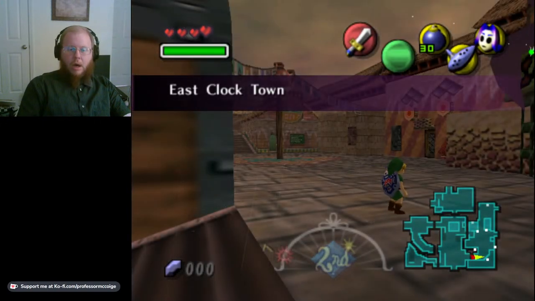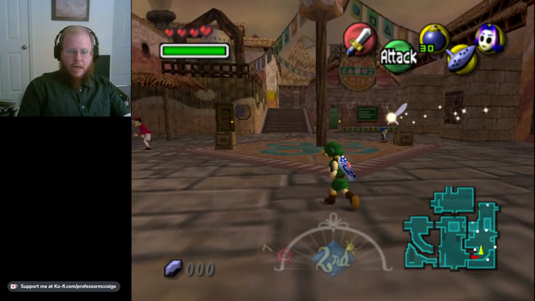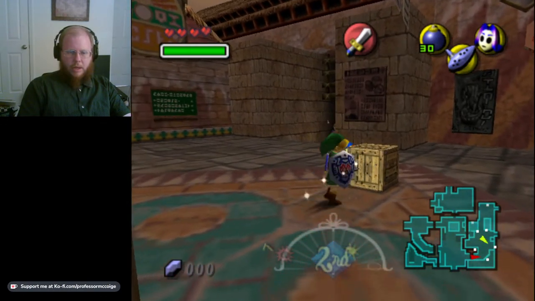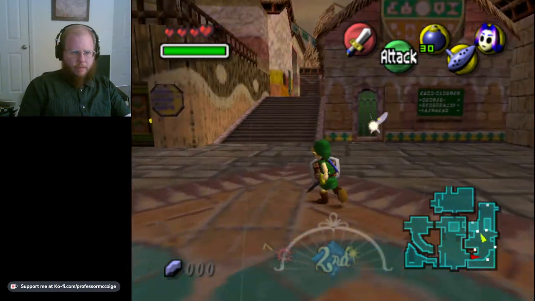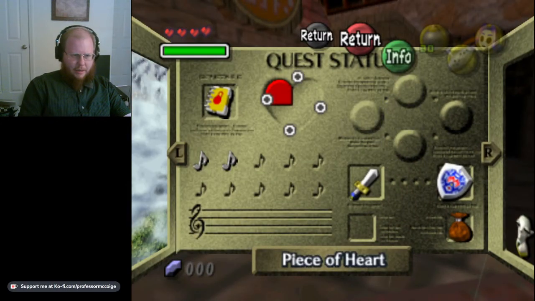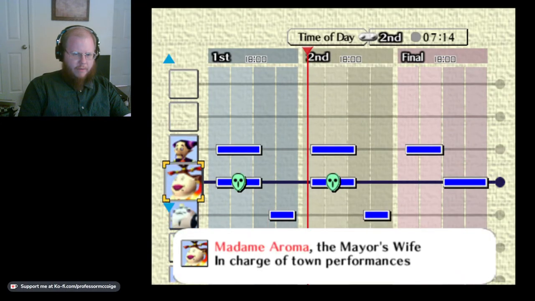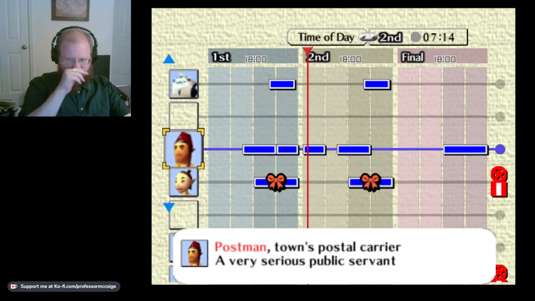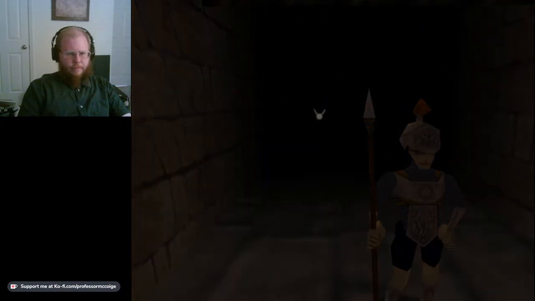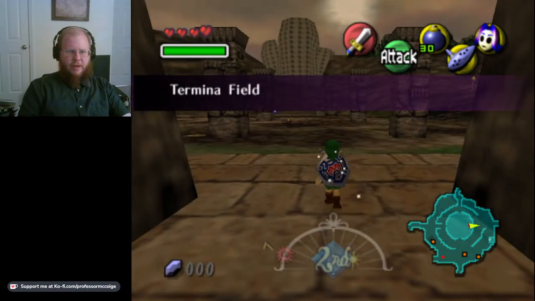Bunnyhood Lon Lon Ranch Day 3. Oh, Lon Lon Ranch Day 3. Oh, I thought it was the what's his name? The postman. I get his hat, or whatever, right? On the night of the final day, right? If I convince him to leave town, and I forget how to do that, but if I convince him to leave town, basically I've helped him get over his fear and whatnot.